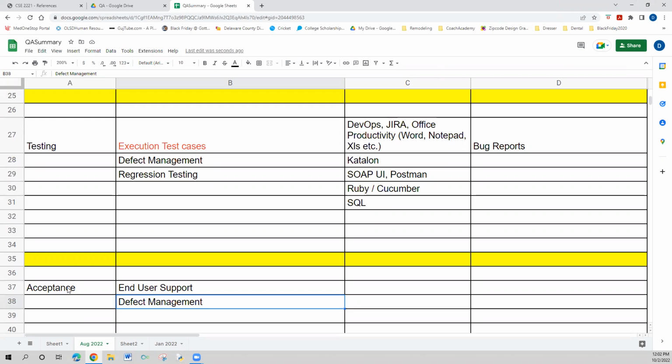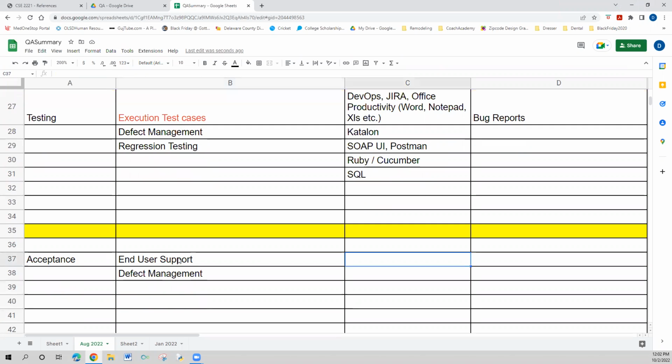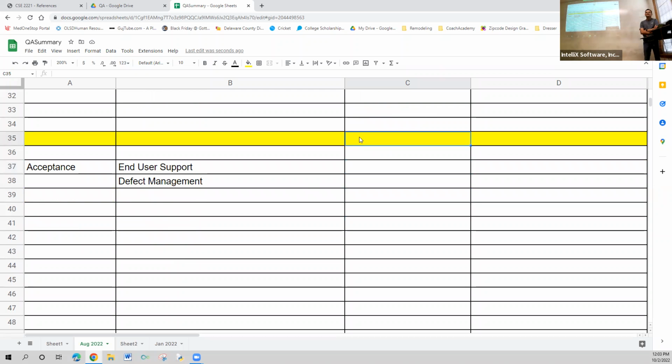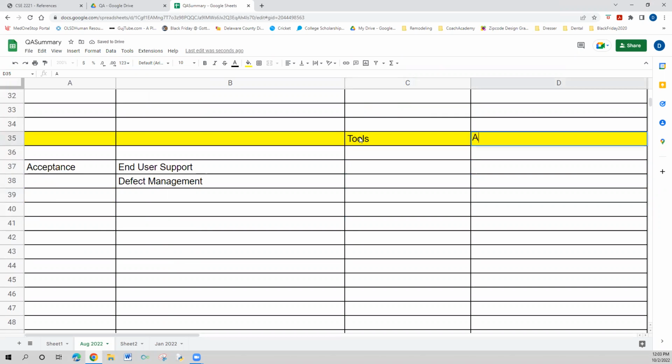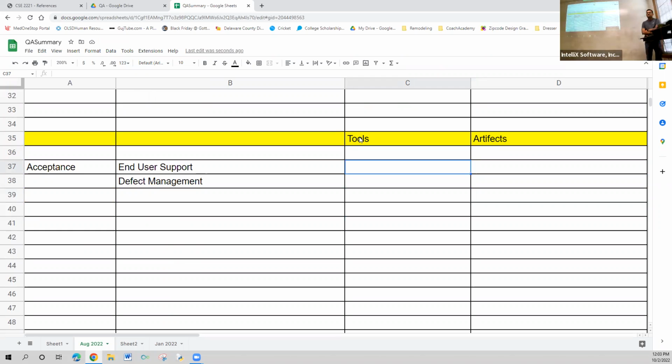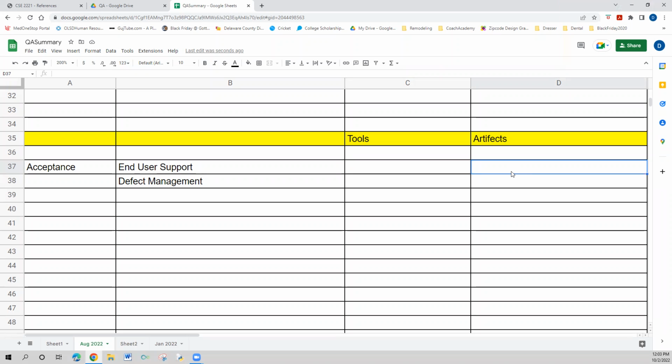Okay. Everybody's getting quiet. Let's go to the tools. So I'm going to write it down for you guys. Tools and artifacts. We are talking about tools, right? All right, no tools looks like. All right. What are the artifacts? If you have an answer, say it. I'm not interested in the conversation happening in the room. You all went through this class together, so hopefully everybody has a similar thing.